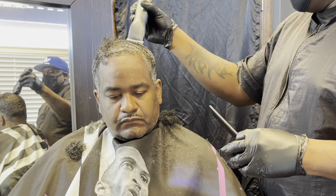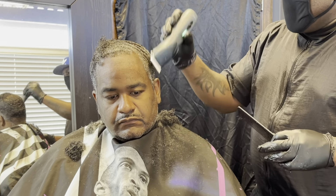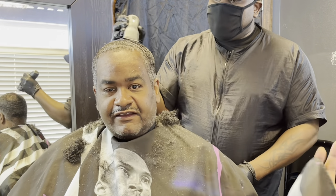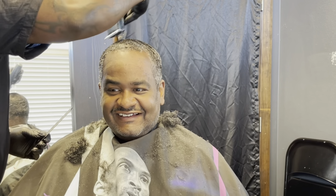Just in case they want to do something different. You should never assume that your client wants to keep it the same. I always ask, 'Hey, how do you like me to style and cut your hair today?' — and they'll let you know. I've cut his hair before and did taper faded sides, so I asked today, like I do all my clients, how do you want me to cut and style it?